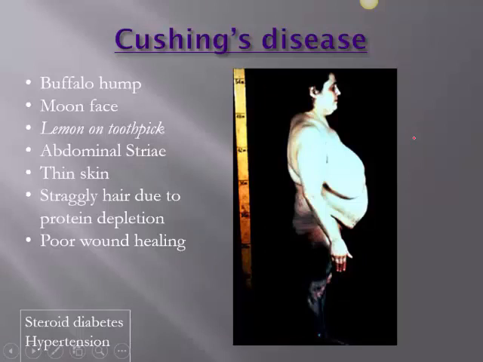You can understand why they're not growing, because there's protein and fat depletion. See, protein is needed for growth, but if you're depleting the protein and fat, you're not going to be able to grow. Yeah. This is a disease of the endocrine system. Why did they say you need to speak with a neurosurgeon or for surgery? Because if it's a pituitary tumor, the neurosurgeon has to go through the mouth and remove the adenoma from the pituitary gland. That's why. An endocrinologist and neurosurgeon work together. The surgery is done by the neurosurgeon.